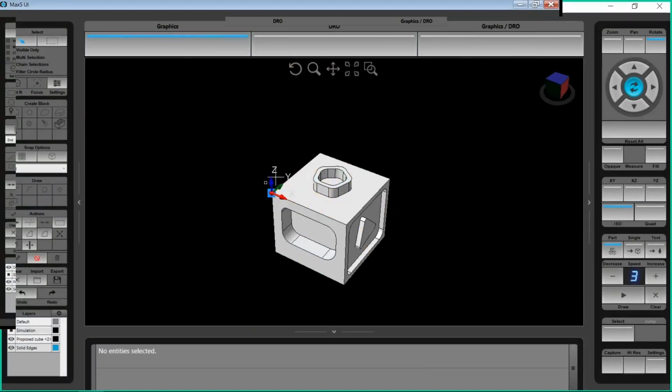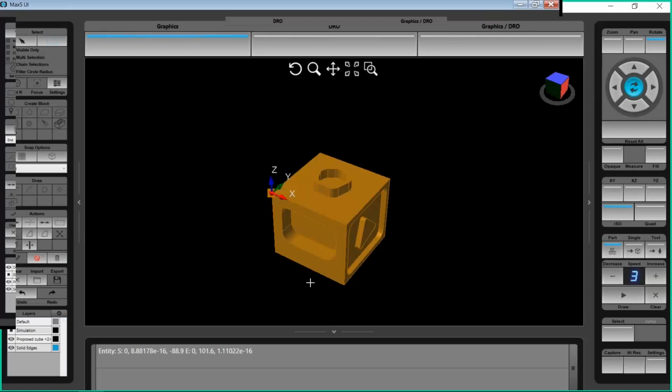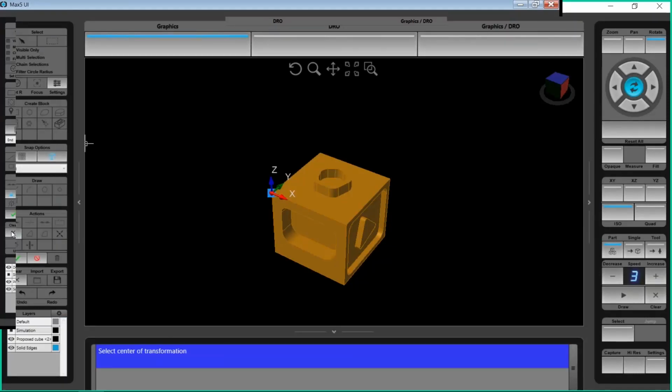Okay. Went ahead and hid that simulation so it cleaned it up a little bit. I'm just going to window select the whole thing. Now notice transform is not available. I cannot select it. If I click on it though, it prompts me with a message that snap to object is required to draw drafting entities in the ISO view. So we'll go ahead and turn snap to object on, and now you'll see that that transform key is available.